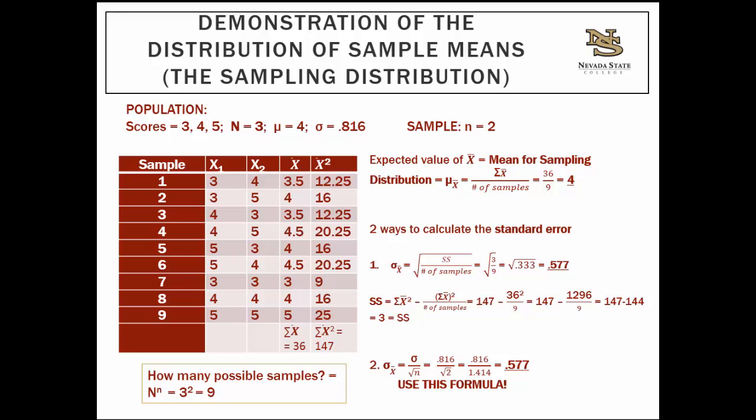Well, that would be a very, very large number, right? So you can imagine that if you were going to do this process with a more realistic population and a more realistic sample size, this would take so much time. It would be painful. And luckily, you'll never have to do this. Again, I'm just showing you this so that you understand how you get the distribution of sample means, or the sampling distribution, and what it actually tells you: every single possible sample mean of a specific sample size from the population.